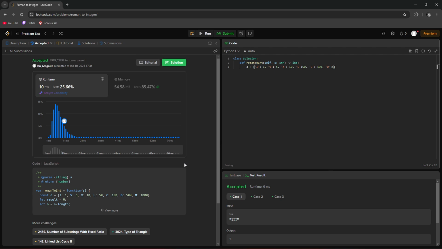This is the least consistent way to type ever. Okay, hold up. Space after each one. That's what we're going with. Result is equal to 0. n is the length of s, and i is 0.